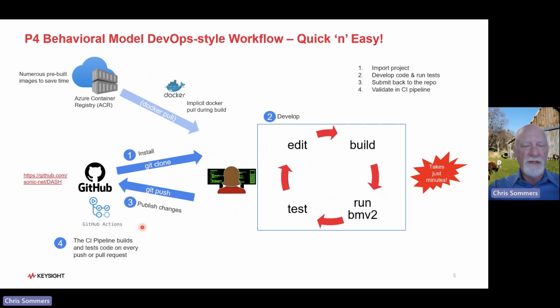So we've tried to incorporate the modern best practices for software development. And this really is shift left because the developer is also creating test cases and getting immediate feedback on the work.